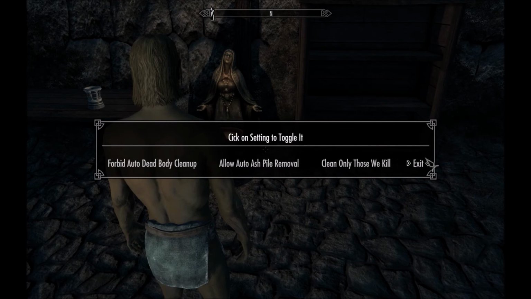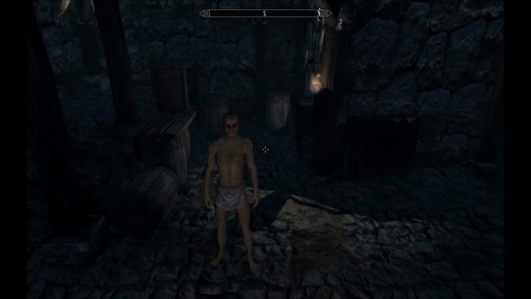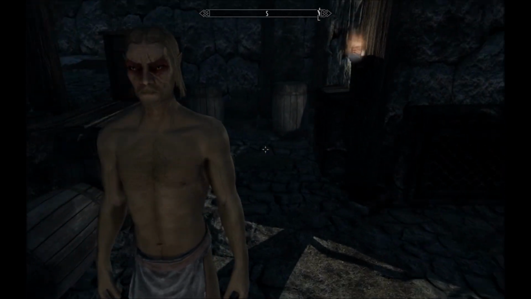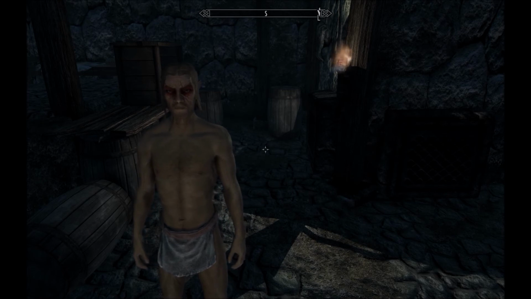And of course, it'll remove ash piles. That's what I want. I want auto ash piles destroyed. There's no point in them being there. It just takes up more memory and more space you don't need. So I love that mod. It's called the Cleaner. You can burn dead bodies when you want to just get rid of them. So drop a torch, or you can just use a fire spell. I usually just use a fire spell.